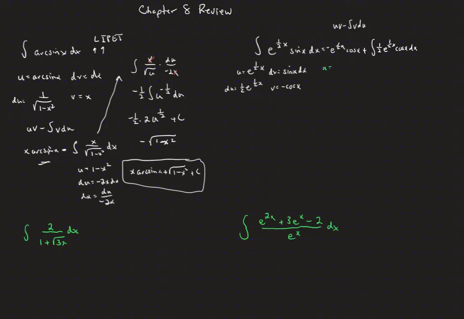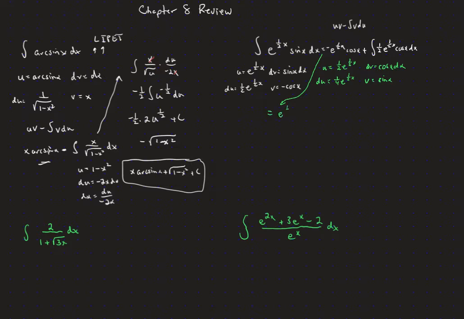Again, staying consistent, I'm going to say u is that 1/2 e to the 1/2 x, and dv is now going to be the cosine of x dx. So du is now going to be a 1/4 e to the 1/2 x, and our v is going to be a sine x. Let's see, I'm going to bring it down over here. So here's our equal sign.